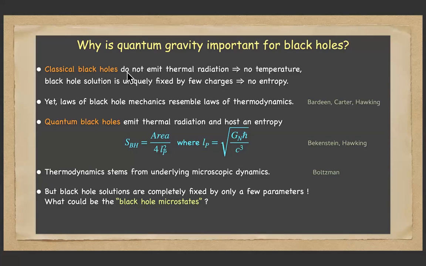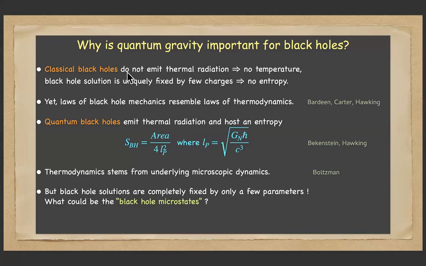Now that is not a very nice thing, simply because think of our sun. I don't know whether it will collapse to form a black hole or not, but some star which exceeds the Chandrasekhar limit will collapse to form a black hole. Now the star has a lot of information, a lot of entropy, but once it collapses to form a black hole, this suggests that it should lose all that entropy, which clearly is in tension with the second law of thermodynamics. Things are not very well.